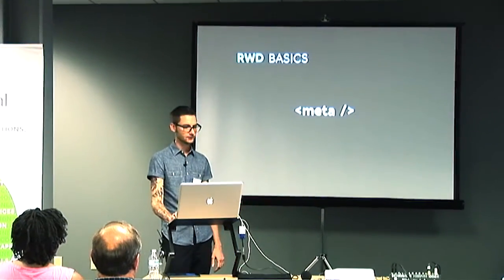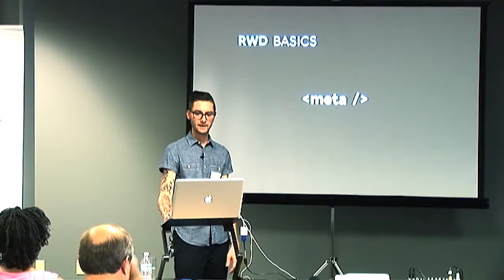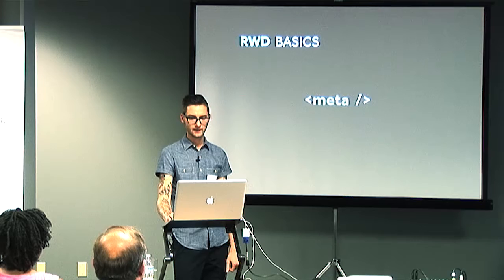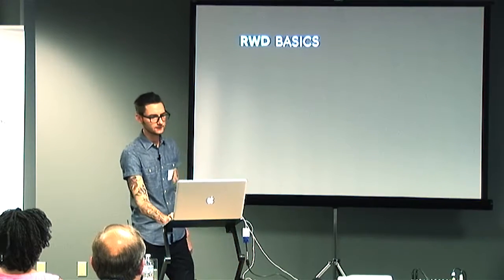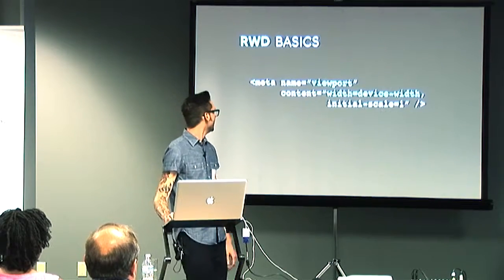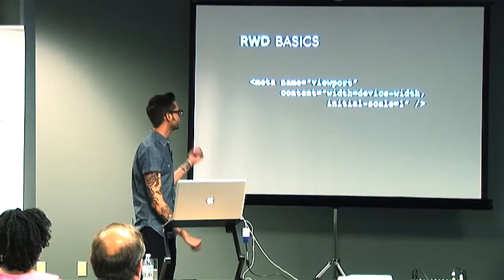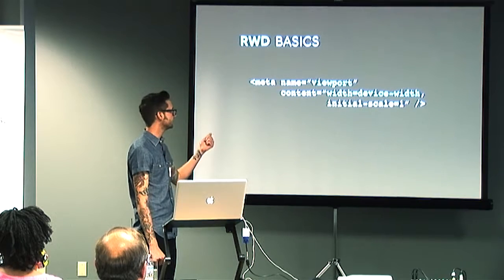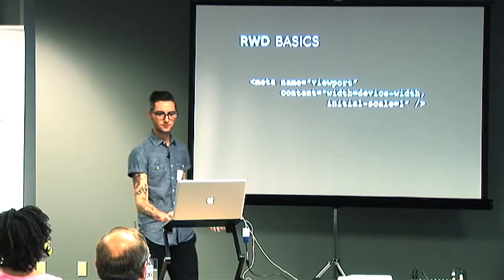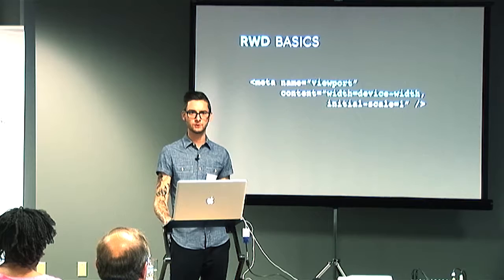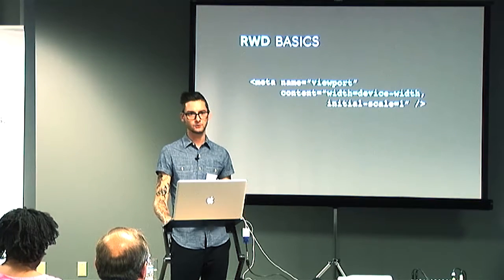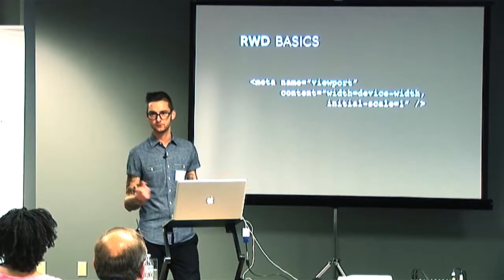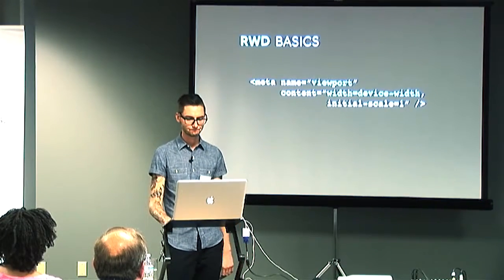The first piece is the meta tag. And this lives in the header of an HTML document. There's two real main parts of it. So there's this name, and you declare it as equal to viewport. And you have a content attribute. And there's some additional options that you can have here. This is the most common one, where you say width is equal to device width. So when you put this in the header and the page renders, it scales the content to be your device width. So that's kind of step one.